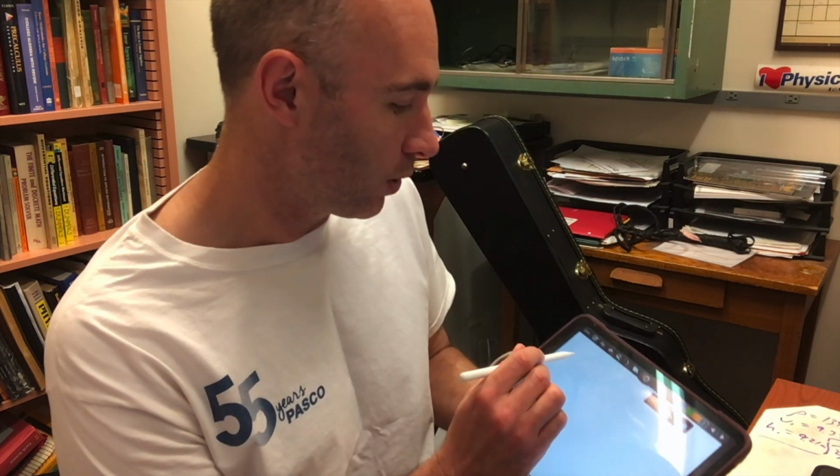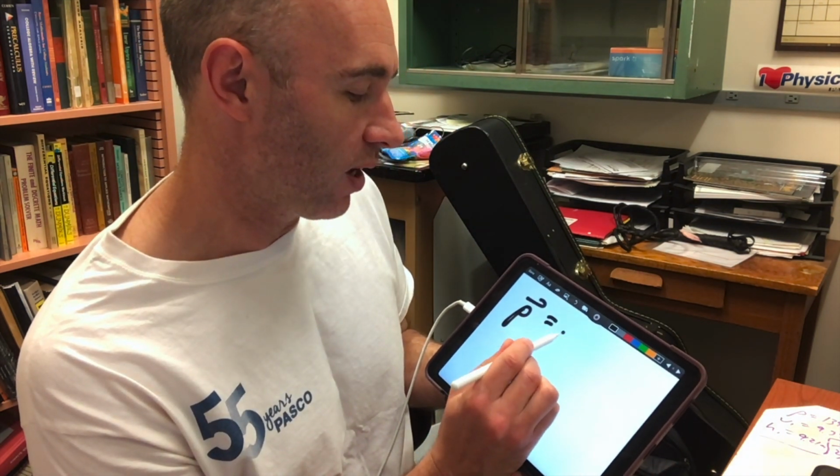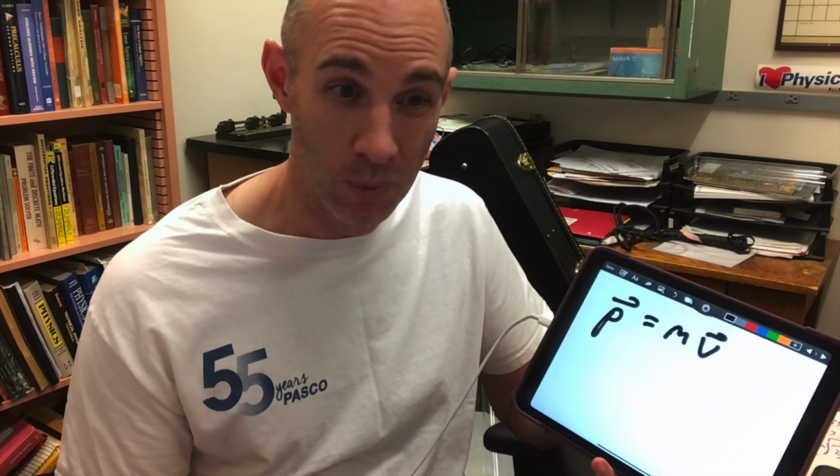So before we get too far into talking about conservation of momentum, let's review what momentum is. We've talked about momentum at least a little bit in past videos, but momentum, we use the letter P to represent it, and it's a vector quantity, so we put a little arrow on top of it, equals m times v, where v is the velocity and m is the mass of the object. So if I've got a car driving and I hit the gas, I speed it up, the faster I'm going, the more momentum I get. But a big heavy truck is going to have more momentum than a car at the same velocity but a different mass. So momentum depends on both mass and velocity.